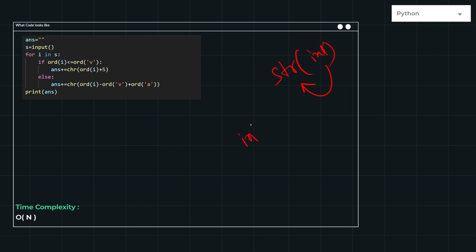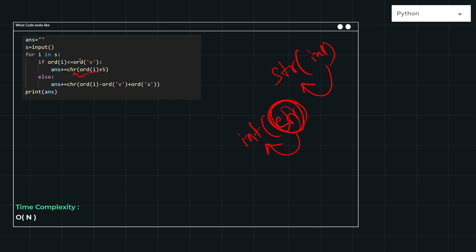Whenever you do int of a str, if this is possible as a number, it automatically takes the integer value, otherwise it gives you an error. So the same thing with chr also, it takes the ASCII value and turns it into a character. Now you can add it with answer, because answer is a string, and a character can be added to a string. So it is just adding to the answer string.